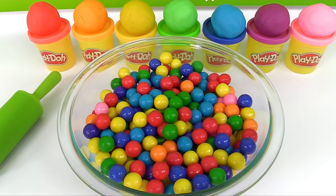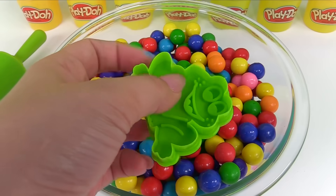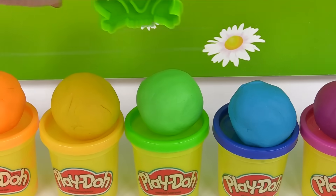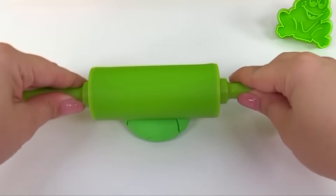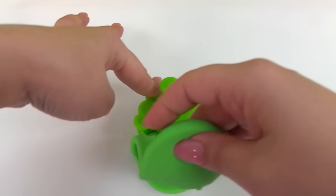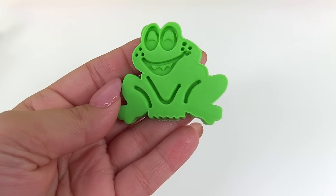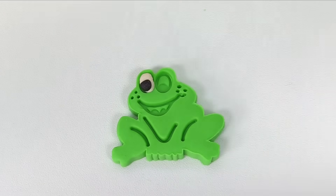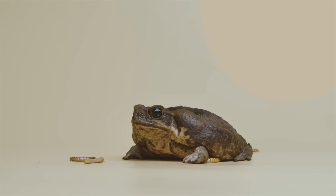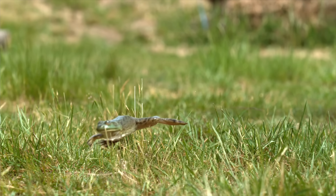Let's try finding one more animal — it's a frog. Let's make the frog green. We'll roll our Play-Doh out and make our frog. Remove the extra — our frog looks great! We'll add some eyes and a red tongue. Frogs catch food with their tongues, and they can jump really high. That's a high jump!